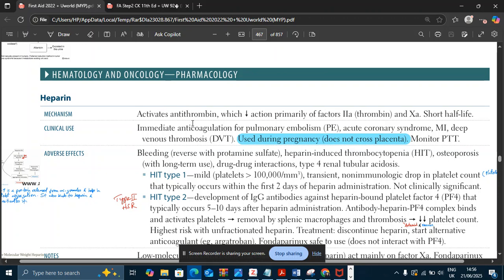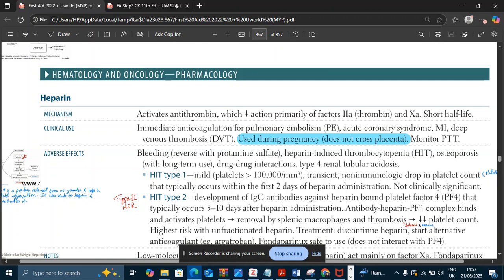Okay, and unfractionated heparin can be used, we use unfractionated heparin in patients with renal insufficiency because low molecular weight heparin should be used cautiously, as low molecular weight heparin undergoes renal clearance. So there are three main differences. First is the unfractionated heparin is more effective. Second is unfractionated heparin has more molecules than low molecular weight heparin. And third is unfractionated heparin is used in the patients with renal insufficiency.